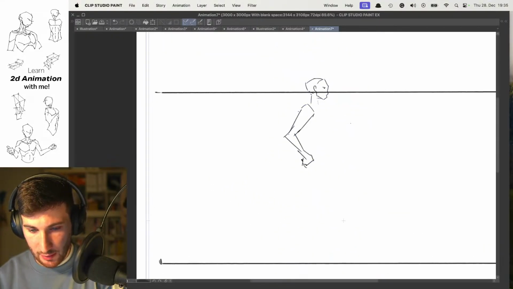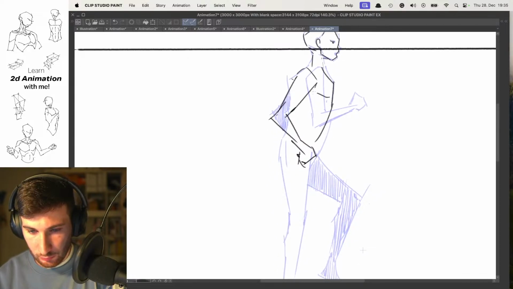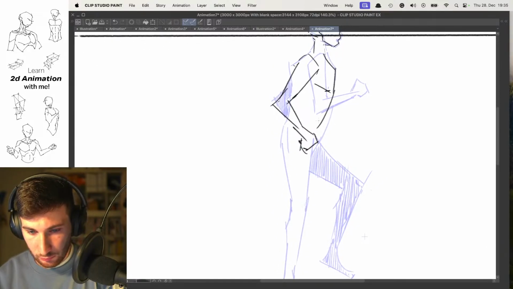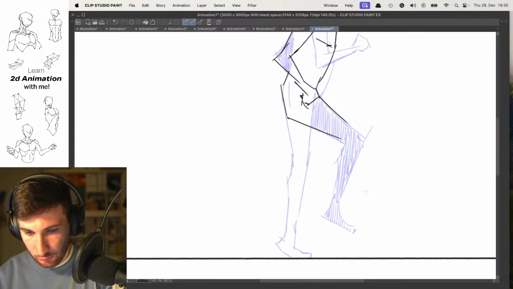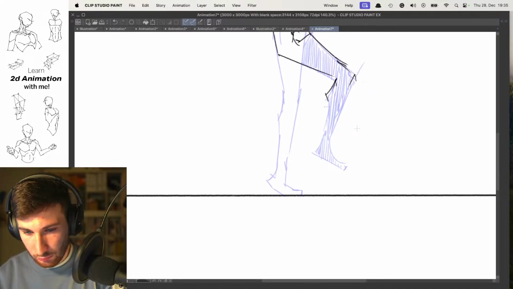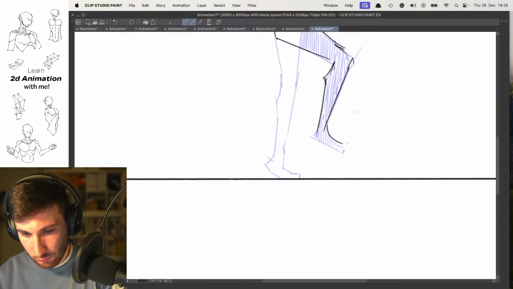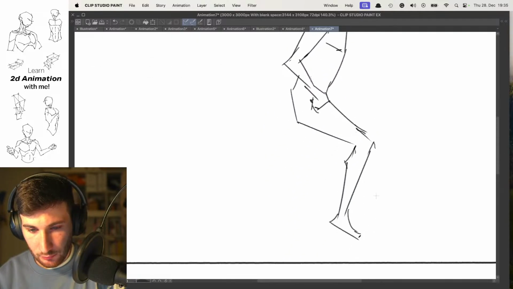We're simplifying the hand shape. Like that.